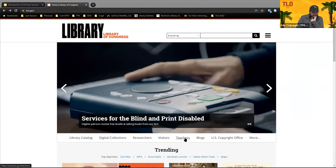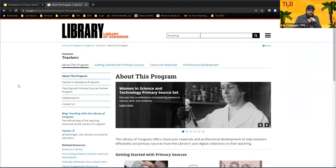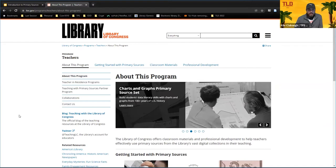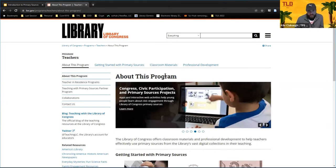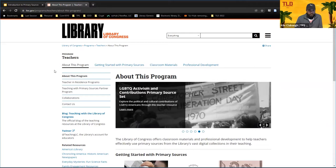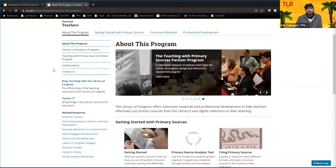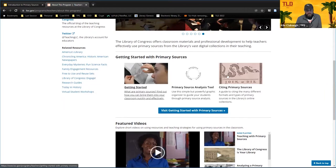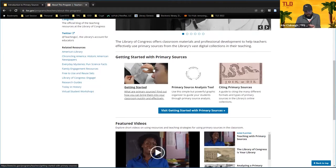Go to loc.gov and click on that Teachers button — it's also loc.gov/teachers if you ever forget where it is on the main page. The Teachers page is really nice because this is everything curated and created by teachers, for teachers. It's really anything teacher-related: how to use primary sources in the classroom, what resources are good for elementary kids, just about anything you can think of having to do with education and primary sources starts here. You'll notice on the main part there's an 'About This Program' section that gives you an overview of the Teachers program.